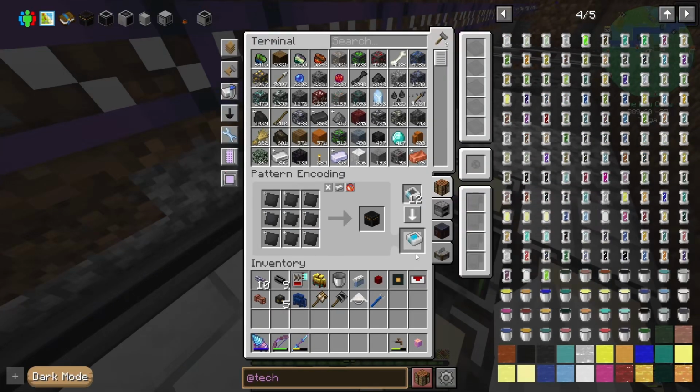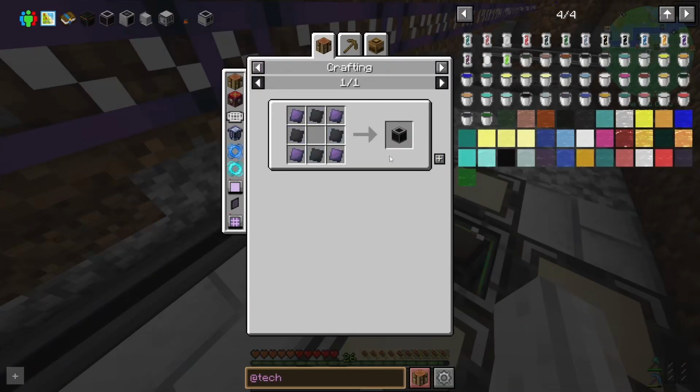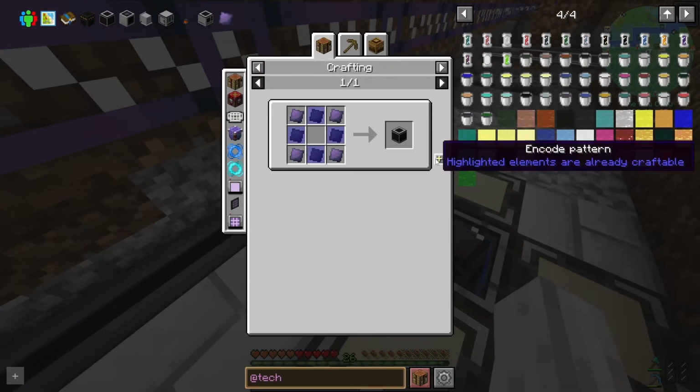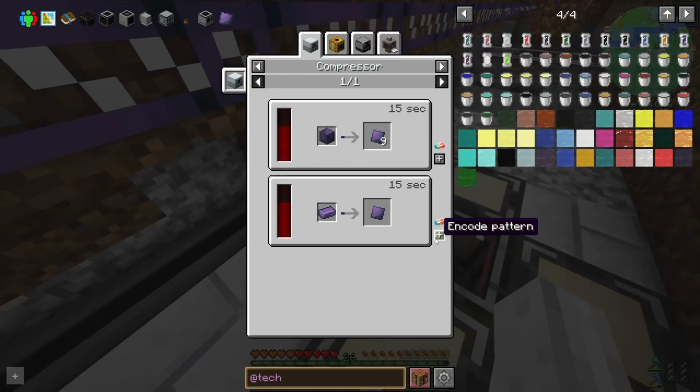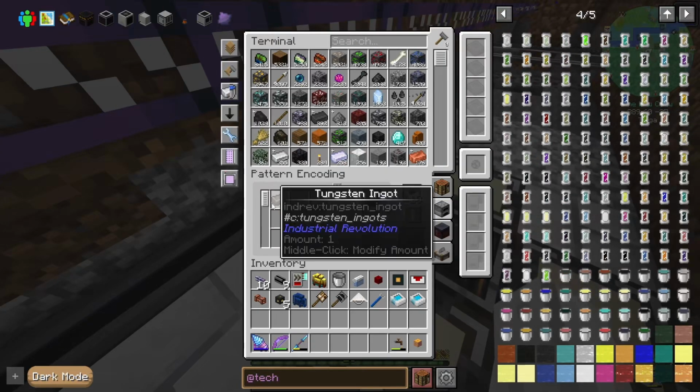I'm just going to add each of these recipes. It should be fine. I think we've got all of this. We don't have tungsten plates automated. That's a little bit scary because we don't have tungsten automated. That's another piece of this puzzle.